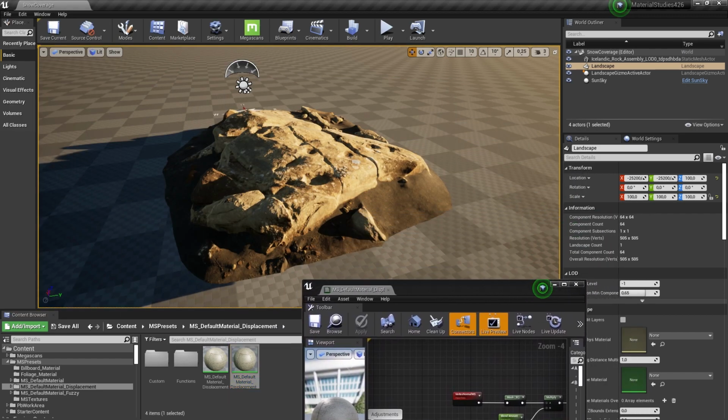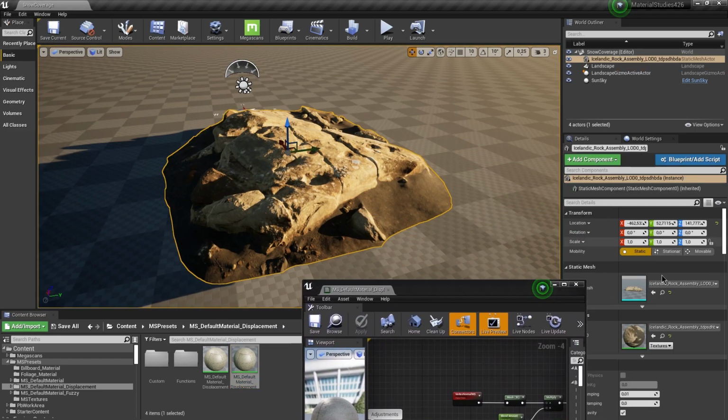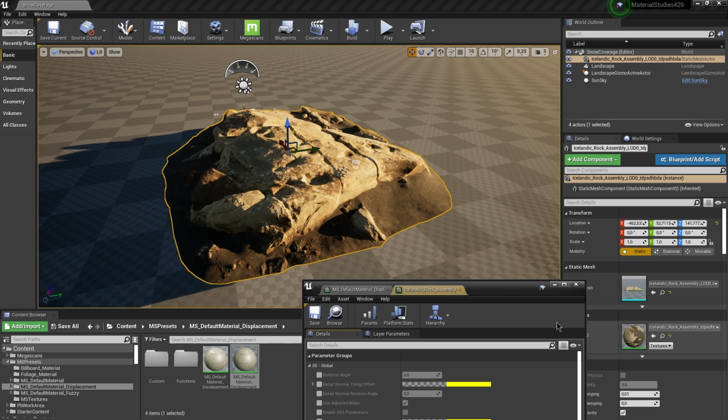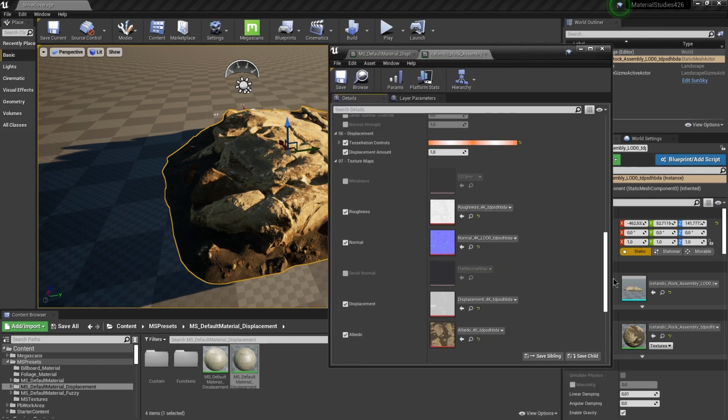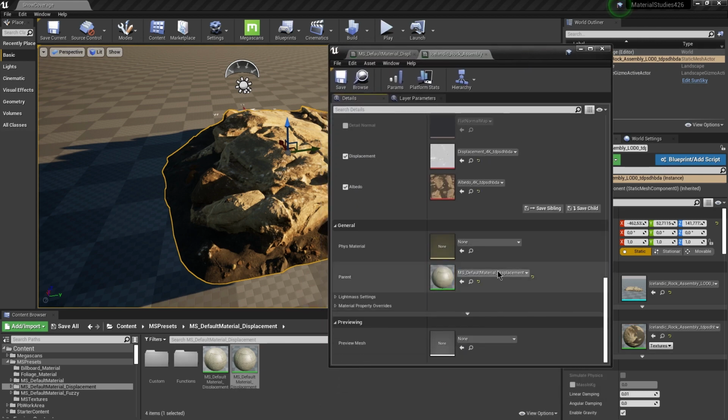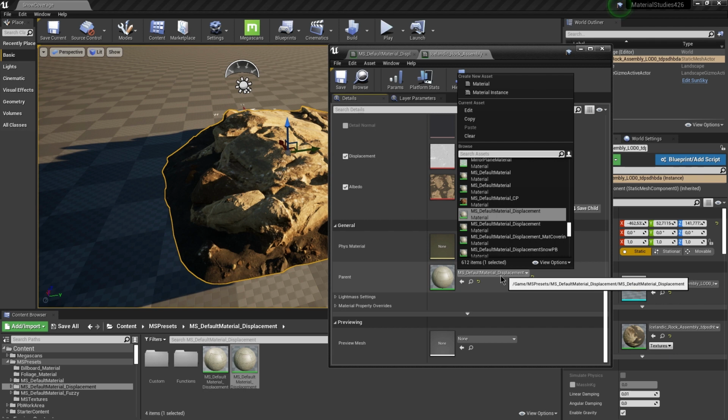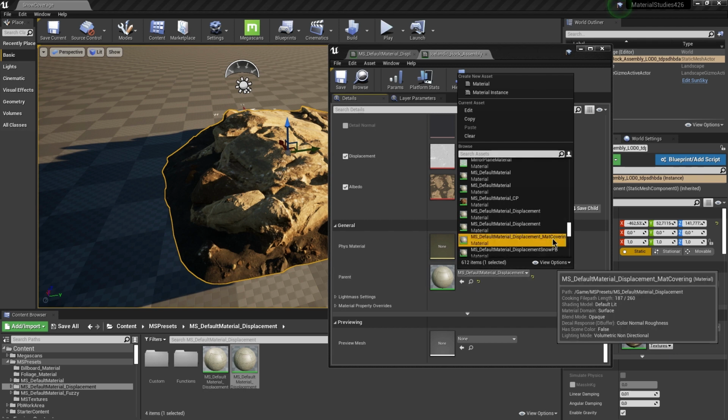We now need to change the parent of our material instance from this particular object here. So let's double click the material, go down to the parent, and change it to our matte covering.